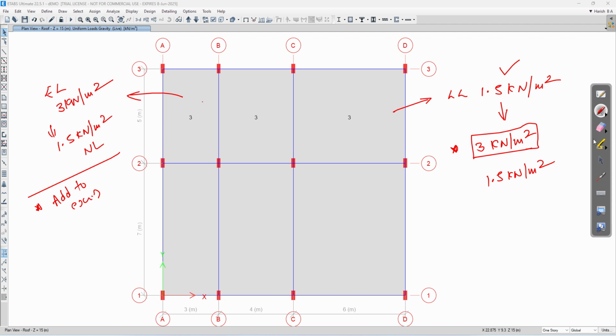Sorry, earlier the existing load was 1.5 kilonewton per meter square. As my option is add to existing load, it will be 1.5 existing load plus 1.5 new load. So it became 3 kilonewton per meter square.